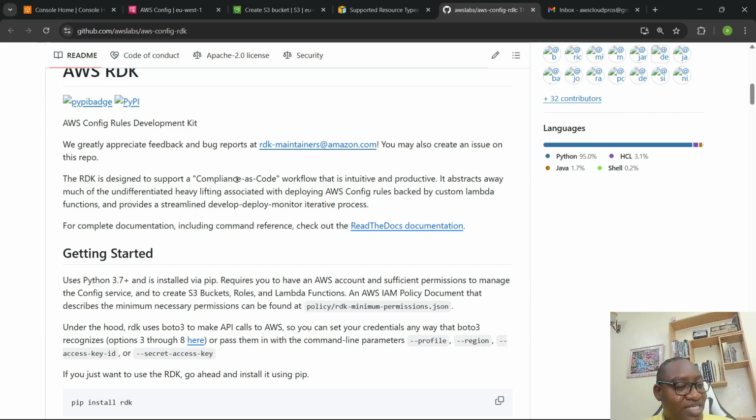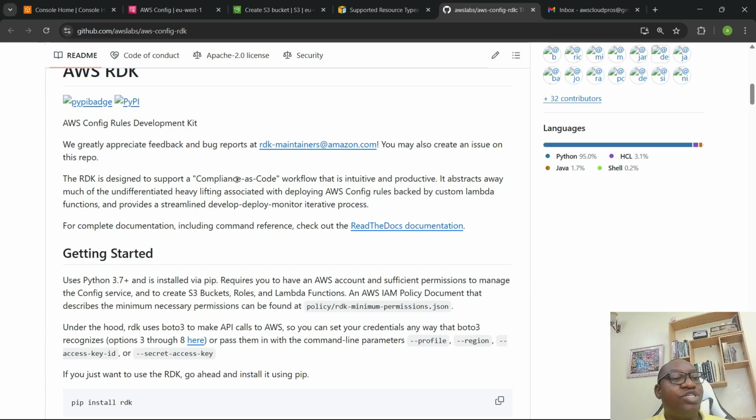For example, like the S3 bucket I showed us, if you have an S3 bucket that doesn't have versioning turned on, your rule can evaluate that and tell you, oh, these buckets are not compliant. And then of course, if you enable versioning on the bucket, after some time the config rule can respond to configuration changes and tell you, oh, this bucket is now complying.